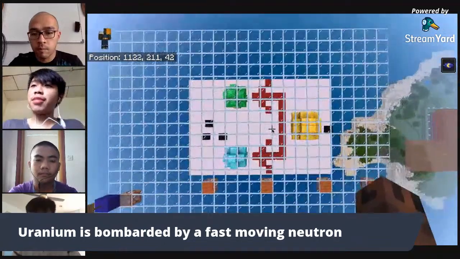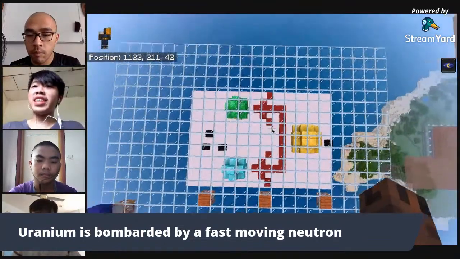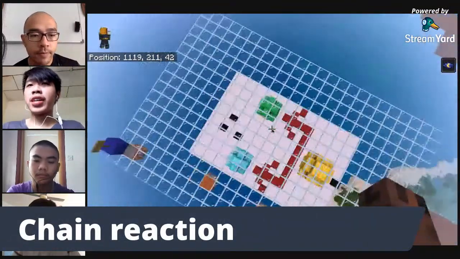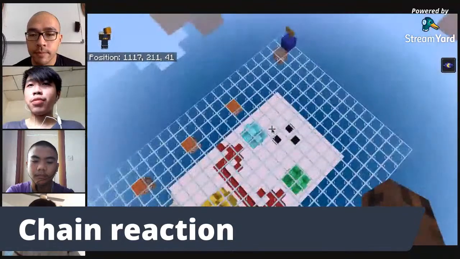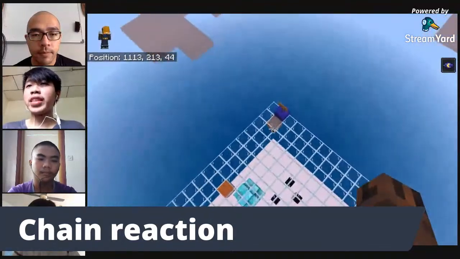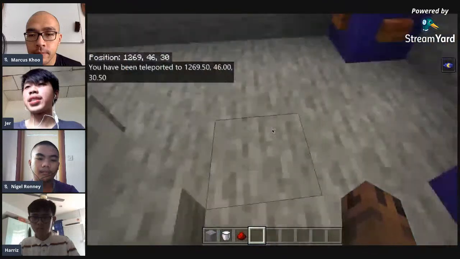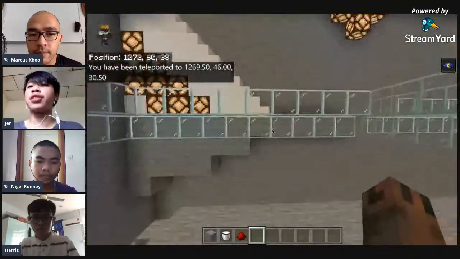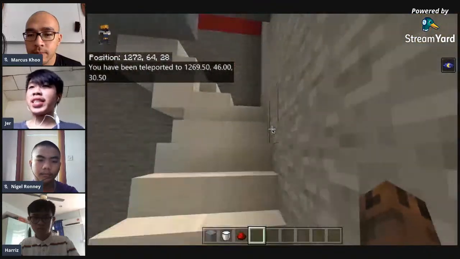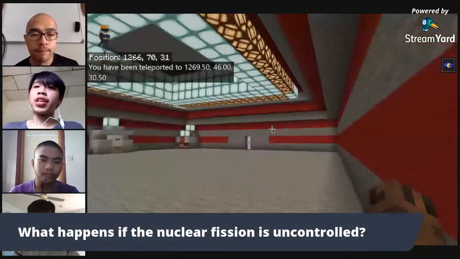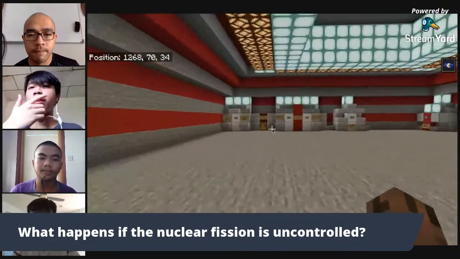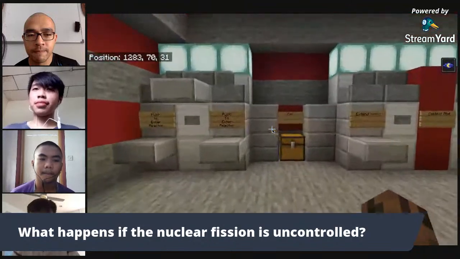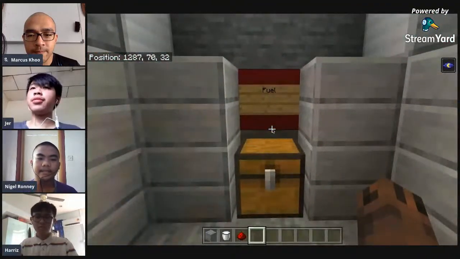Well, you might ask, wouldn't that mean a nuclear bomb? Essentially, it is. That's basically how a nuclear bomb works. But there's a particular kind of magic rod that can calm the reaction. With that, I would also like you to ask yourself a question. What will happen if the fission reaction becomes uncontrollable? With that said, I'll invite my friend Nigel to explain a few key components inside the nuclear power plant reactor. Okay, Nigel, I'll pass this time to you.